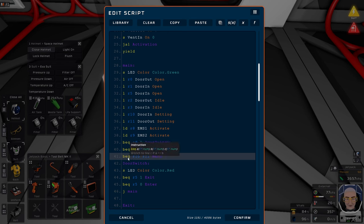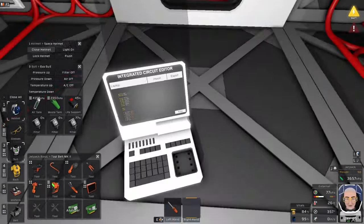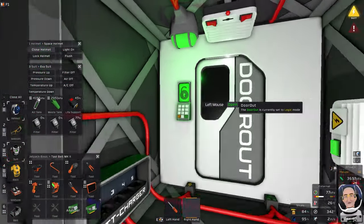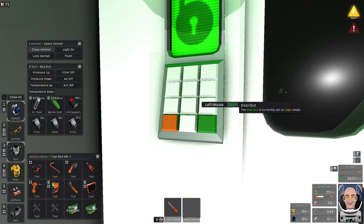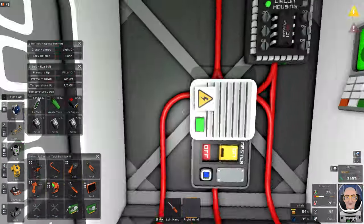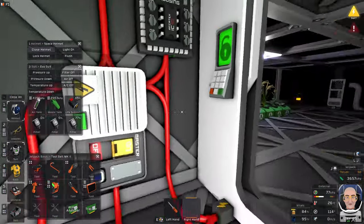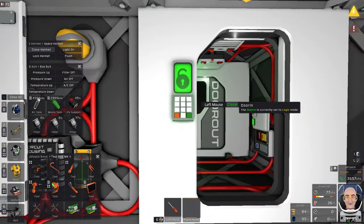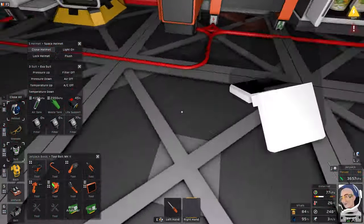Break when equals R10 or 11, so this is checking the settings of the door, and what that's checking actually is this button. When I say it's an arbitrary figure, it actually activates the button when you're inside. If I press that, that setting will toggle, but it'll reset straight away back to 0. And the same with that one, but it won't work from this one. It's only the inside. Don't know why, but it is.